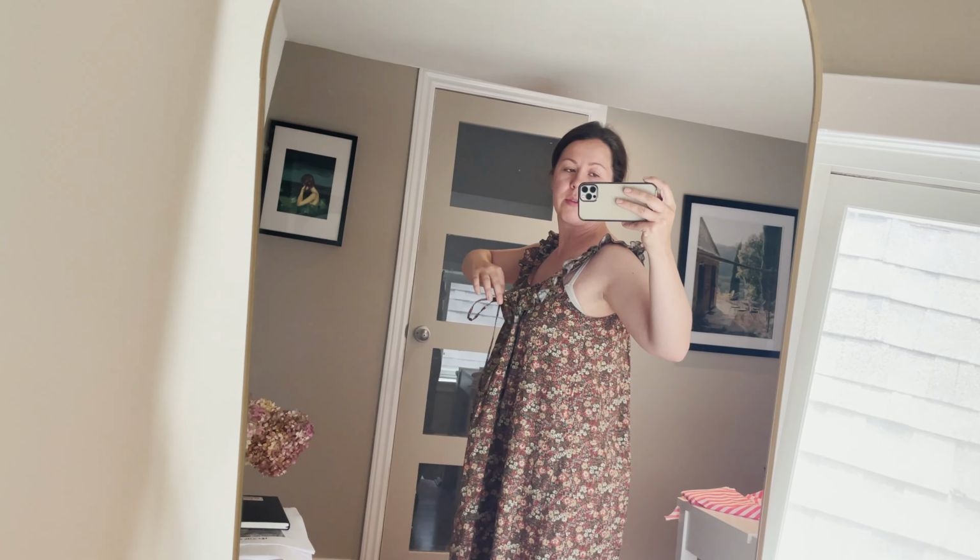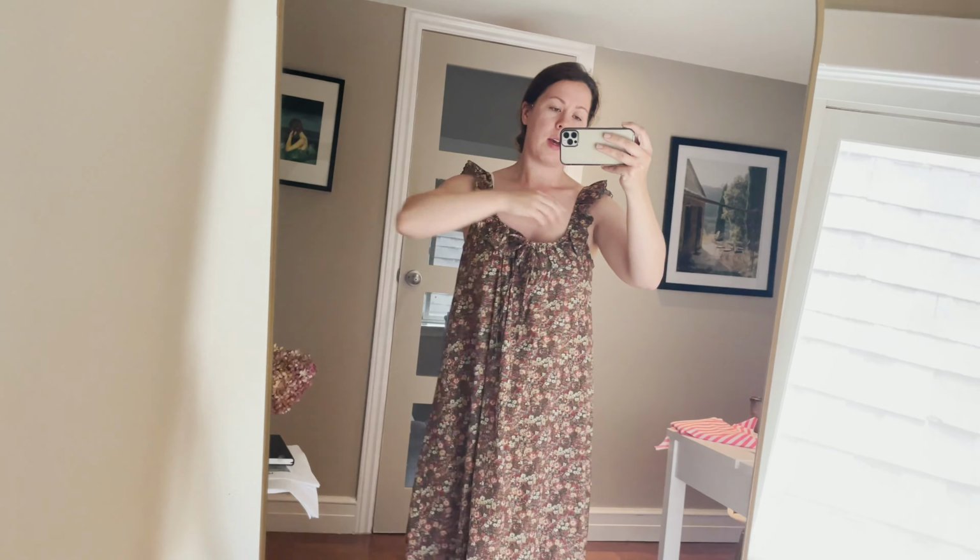If you have a bigger bust, this dress is pretty forgiving, and it can go much bigger than mine. My bust is about 34, 35 inches around. So this has a little bit of wiggle room when it comes to sizing, but it also lays nicely. Obviously that's a bigger bust than I have, but it still flows nicely and hangs nicely. So that's as low as it goes. And I'm really happy that it has a little bit of adjustment. Again, it adjusts from here to here, but not all the way up the sleeve.